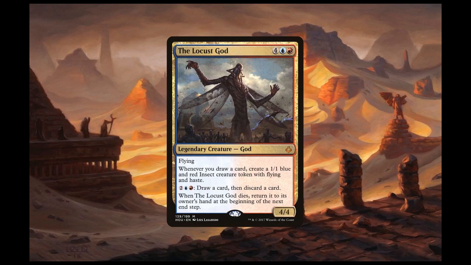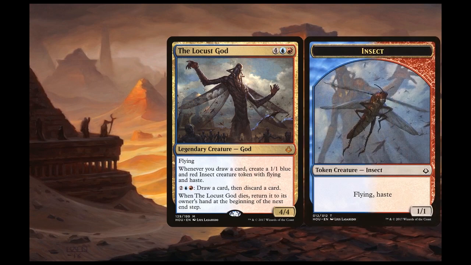However, the main ability that will be used for this deck is its triggered ability. Whenever you draw a card, you create a 1-1 blue and red flying insect token with haste. Therefore, this is going to be a very straightforward deck tech. Draw tons of cards, create a ton of tokens, get a ton of value.